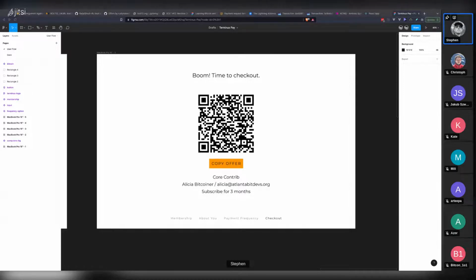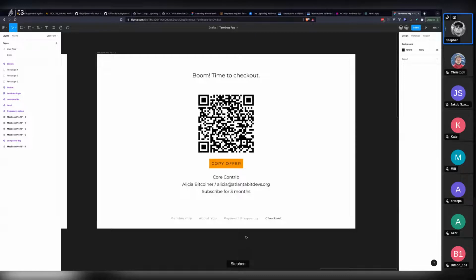But yeah, that was pretty much that project, and it's all open source. If anybody wants to mess with it, like I said, if you're trying to run a business and do subscription payments and all this kind of stuff, you would probably want to use LNURL. But we just thought it would be fun to see what we could do with offers and run them through the stress test.